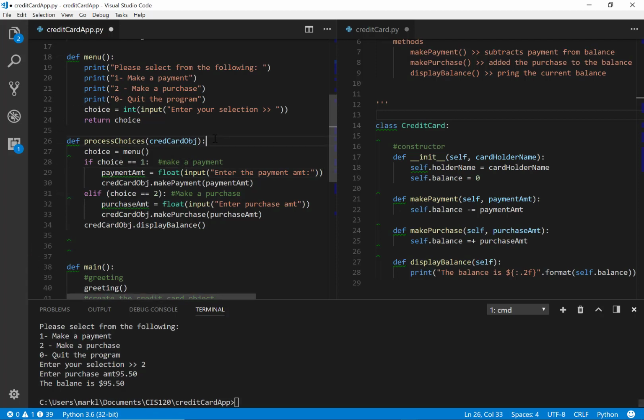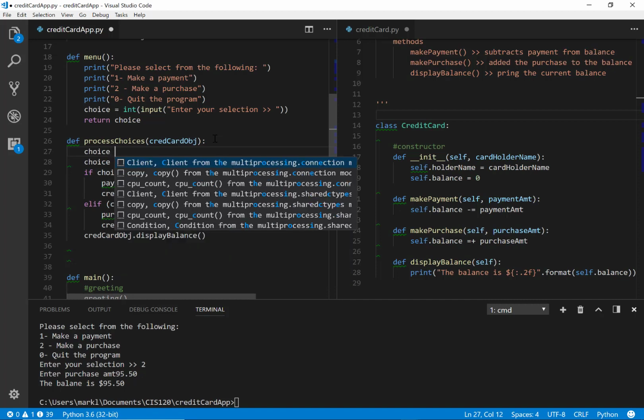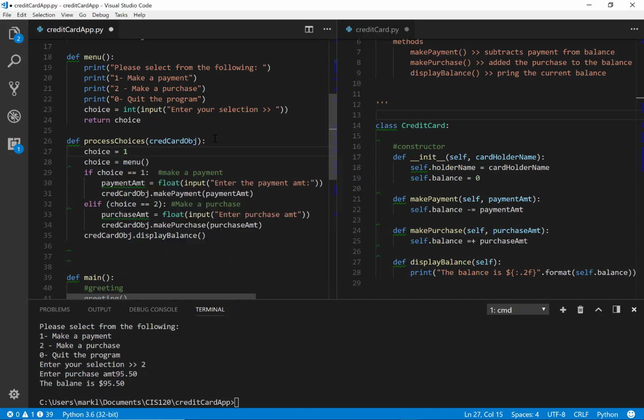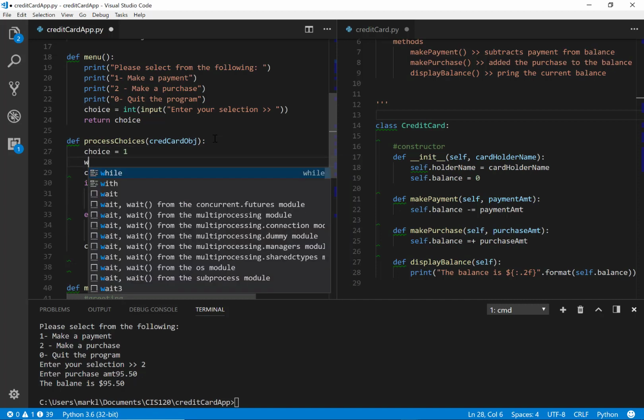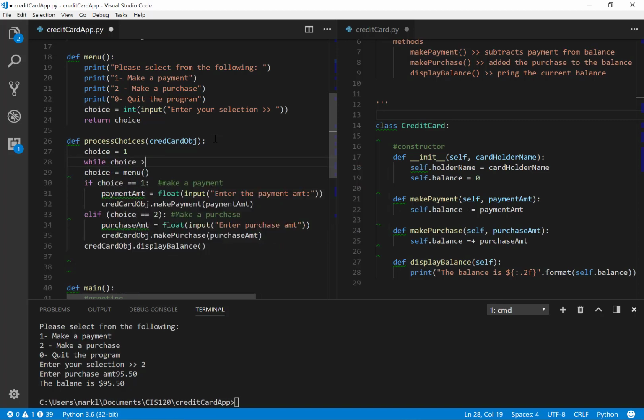All right, so we're going to put all of this in a while loop. And I think I'll say choice. The first time I'll give it choice equal to 1 so that I know it's going to go into my while loop, while choice is greater than 0. Then I'm going to indent all of this code.